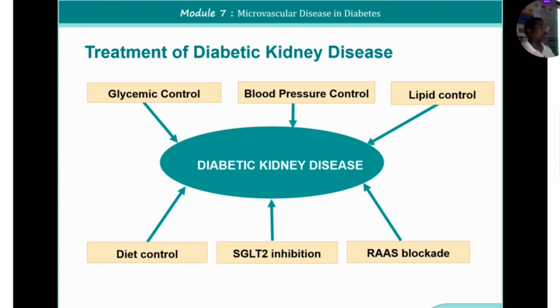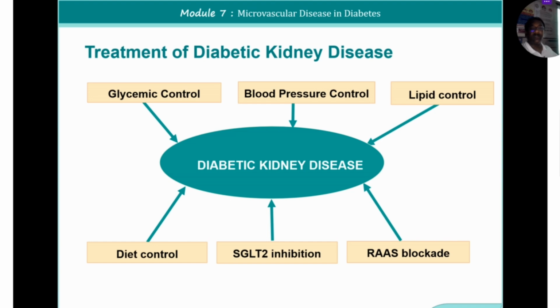So spironolactone, some people may use finerenone, or some people may use beta blockers, vasodilatory beta blockers like carvedilol, bisoprolol, nebivolol. Sometimes you have to use hydralazine, centrally acting drugs. These are very important drugs to be used, and sometimes minoxidil. Okay, so that is also very important in the CKD population.